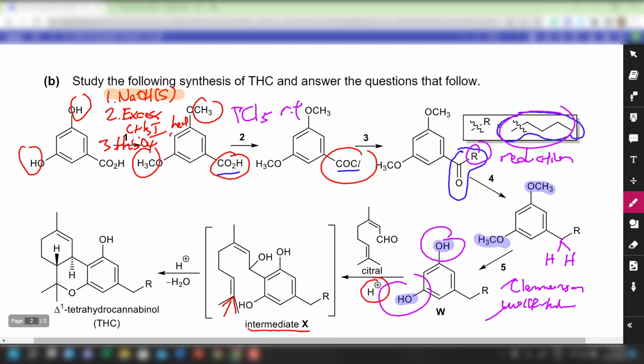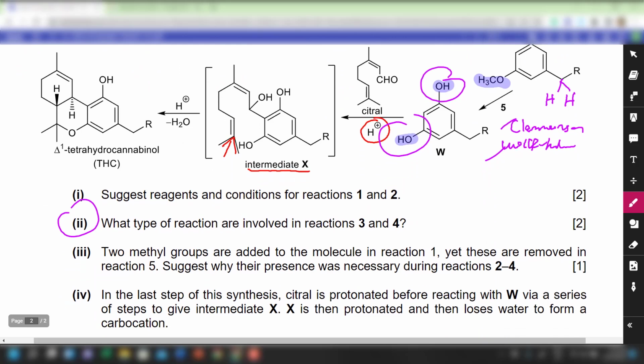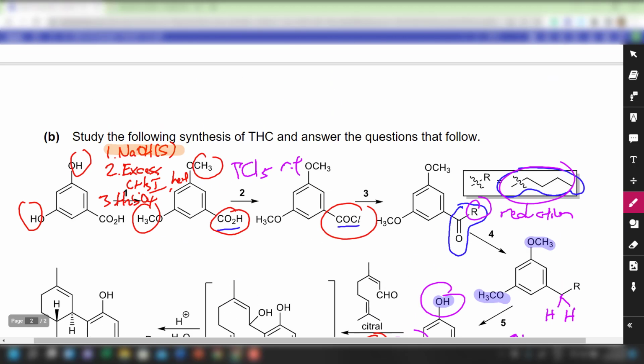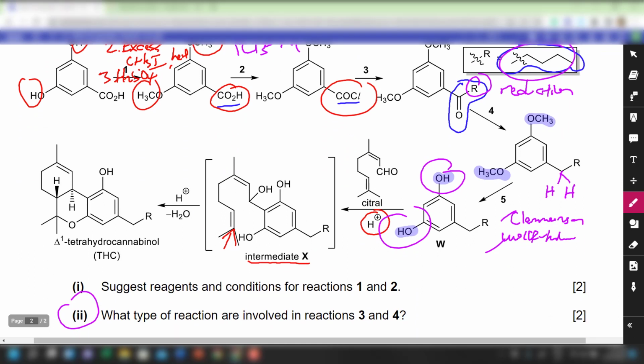And how do we prevent the reaction? We prevent the reaction by converting the phenolic OH groups into methyl ether groups, because methyl ethers do not react with acyl chlorides. So with that, I think you should be able to understand why the first step is necessary, although they are being removed in step 5. In chemistry we call this a protecting group. The protecting group essentially prevents that group from reacting with the other reagents being added. Once the protecting group is not needed, it will then be removed.